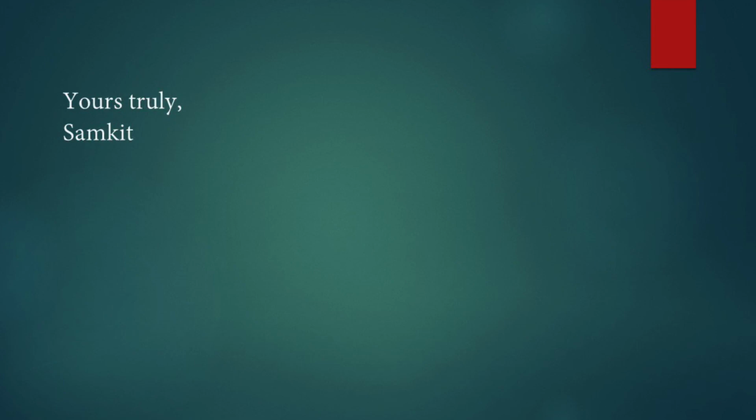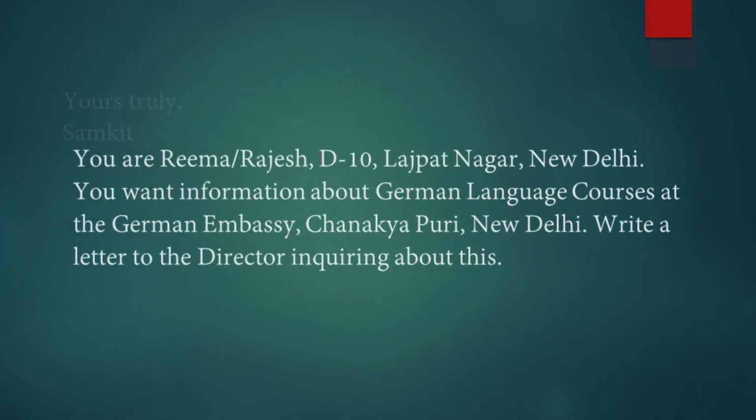So, this becomes the third paragraph, and the way he has closed, he has used the complimentary closure, yours truly Samkit. And here is one sample question if you would like to work out. You are Rima or Rajesh, D10, Lajpat Nagar, New Delhi. You want information about German language courses at the German Embassy, Chanakyapuri, New Delhi. Write a letter to the director inquiring about this.